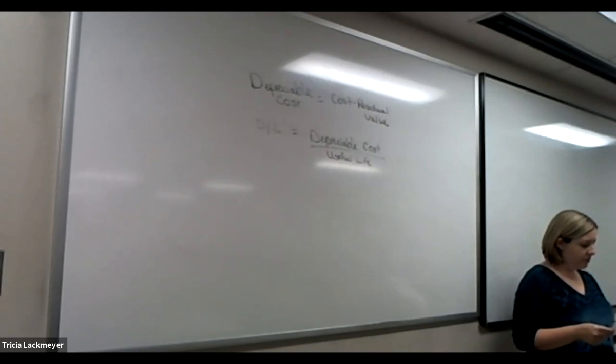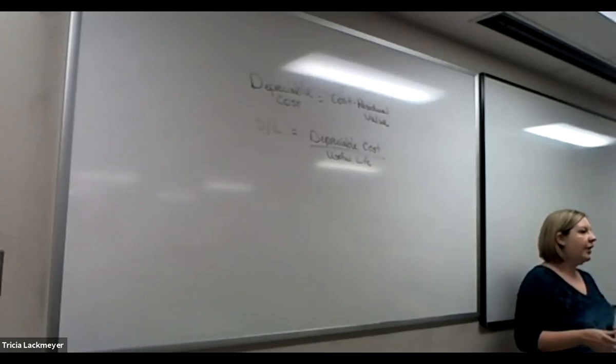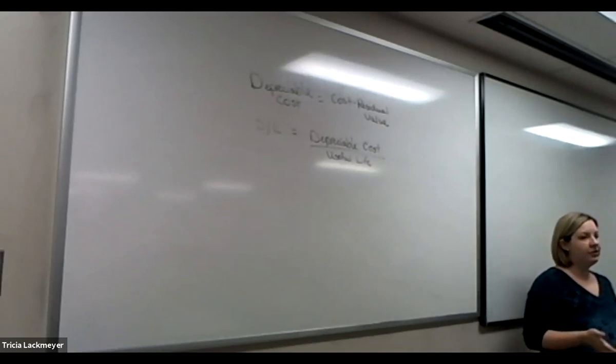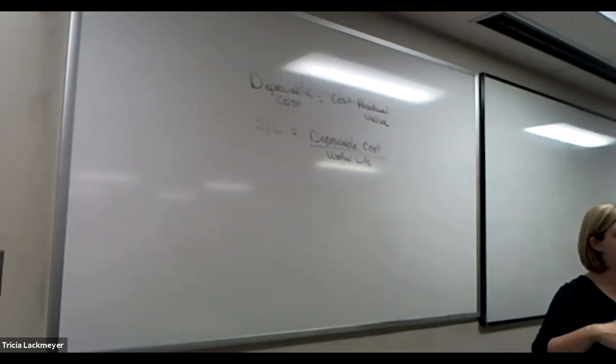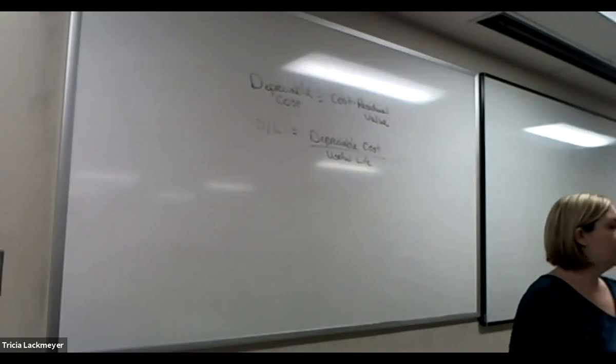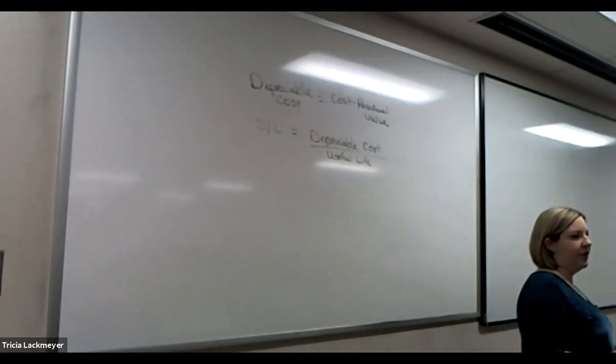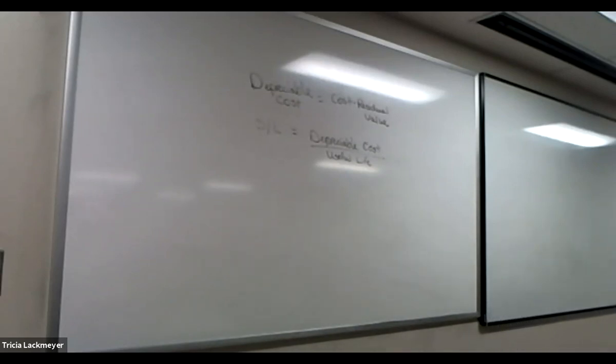So the other multiple choice stuff, I would know the difference between a capital and a revenue expenditure. You won't have to do any journal entries on those, but just know the difference. What would be an example of a capital expenditure, or an explanation even? Change the transmission. Good, yeah, you have to replace a transmission.